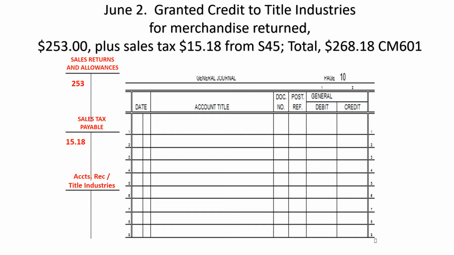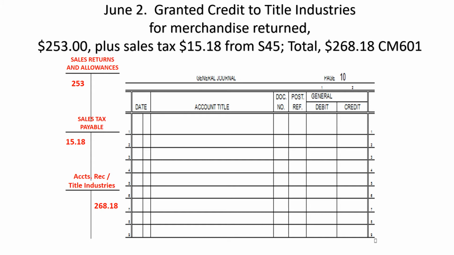And then finally, the total amount that Title Industries owes us has been decreased. Because it's been decreased, we are going to credit the accounts receivable Title Industries asset account. So we will lower it, since assets sit on the left-hand side of the accounting equation. A debit is an increase, a credit will be a decrease, because they don't owe us as much because they have returned us that stuff.